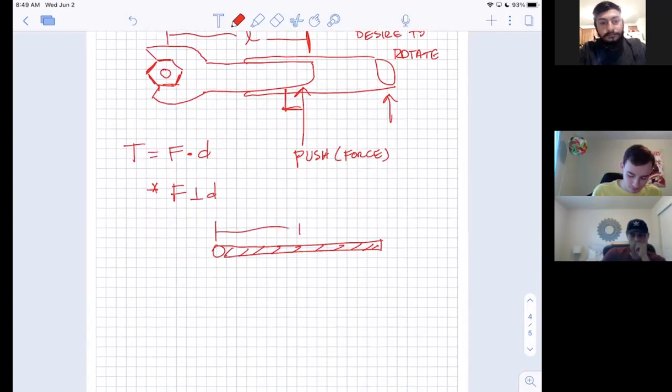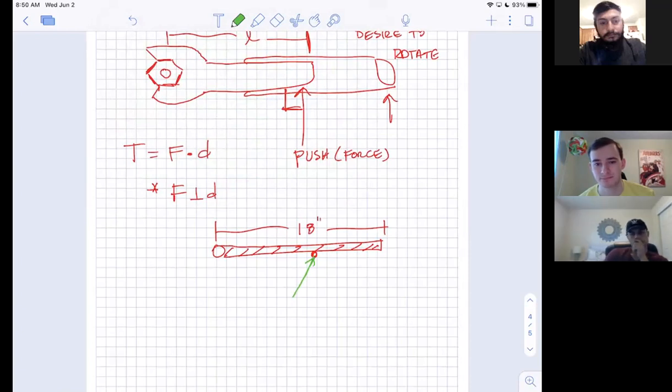If this distance here was like 18 inches or something like that, there are two stupid things you could do if you were trying to get this to turn. One of them is push right here, because although the bar you're using is 18 inches, if you push from right there and that's only 10 inches away, then you're not getting as much torque. The other dumb thing you could do is do this. Do you understand both of those mistakes? Do you understand that this is exactly what we just talked about?